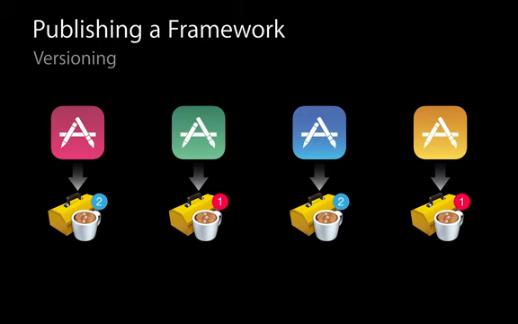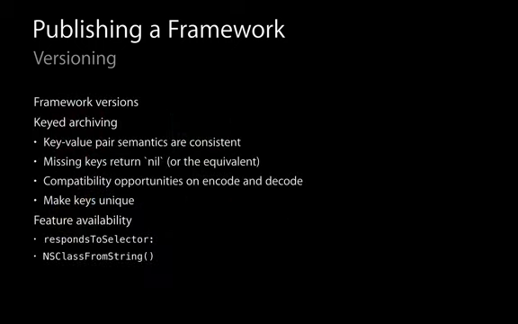One of the things you're going to have to do if you are publishing a framework is be very careful about the versioning. So, a number of things that you can do about dealing with framework versions. First, you're going to have to put a framework version in there anyway. When you create a new project for a framework, it goes in the Info.plist. There's a short version string. Keep track of that. Use that. That's information you can use to figure out what's happening.